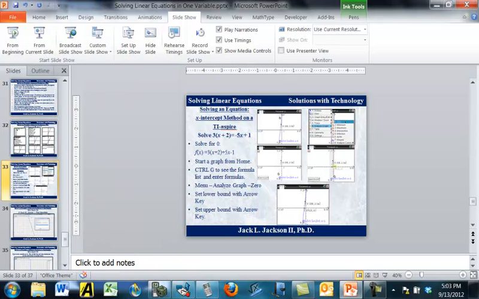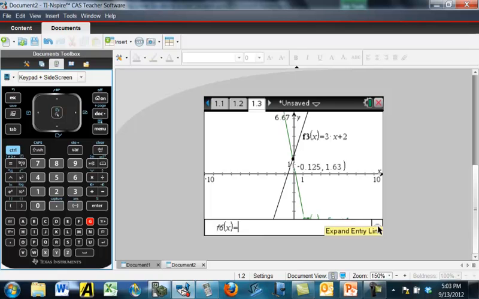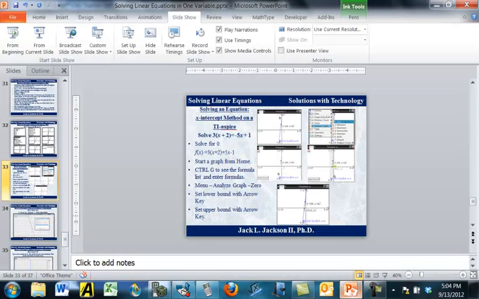Okay, let's do the same thing on the Inspire. Let me hit Control G again to see my graphing window, and I can go up here and get rid of some stuff. Let's see here, I think I can get rid of that one. No, it didn't. I can at least turn them off like this. Okay. Let's just replace one of these. We'll go ahead and do the same one that's in the PowerPoint.